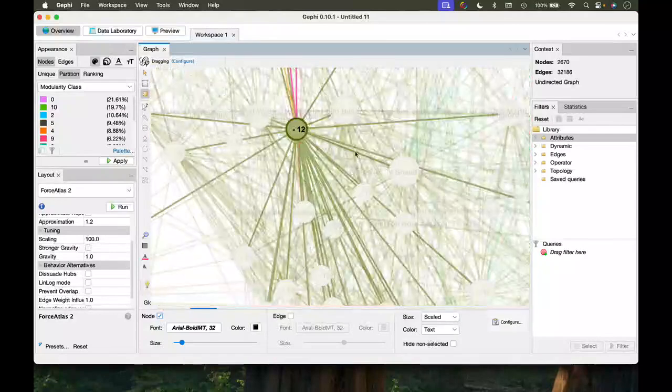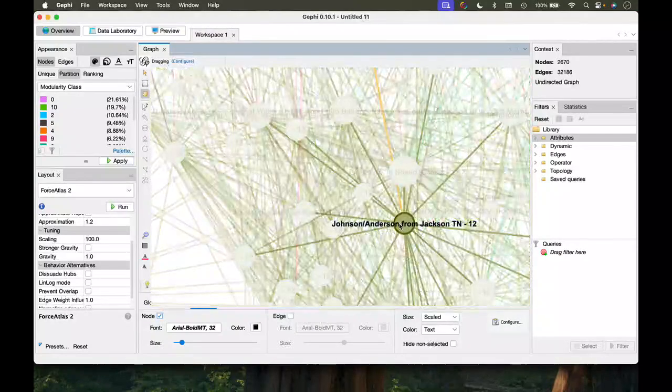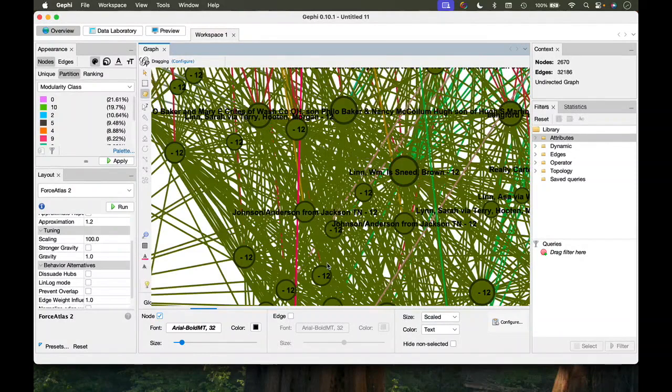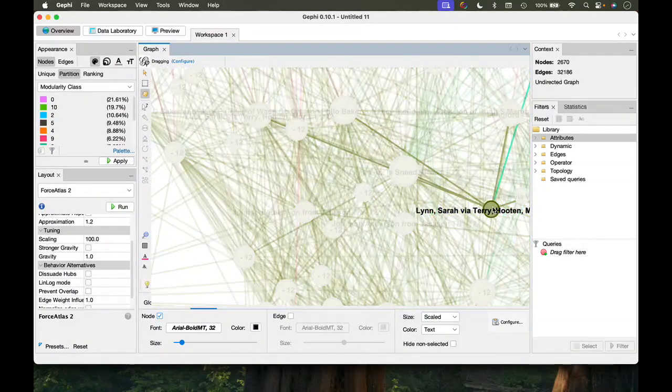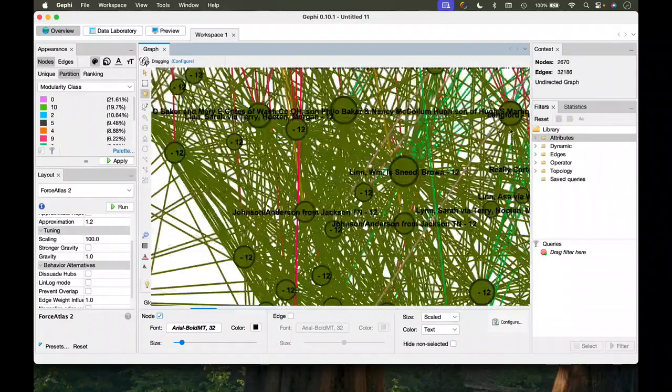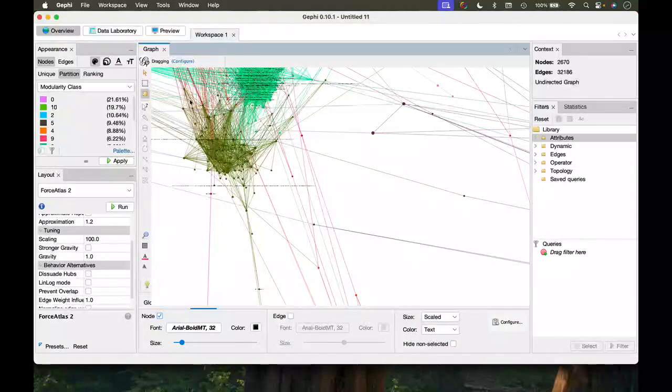Let's see, where's another one? That one's, I think, connected to my Lin cluster because they live in the same area. I mean, they were literally neighbors. I haven't just figured out how they're connected yet in Tennessee. Here's another Lin, a Lin. So you're beginning to see how it's easy to analyze. And so that's why I wanted to show you a little bit about the labels.